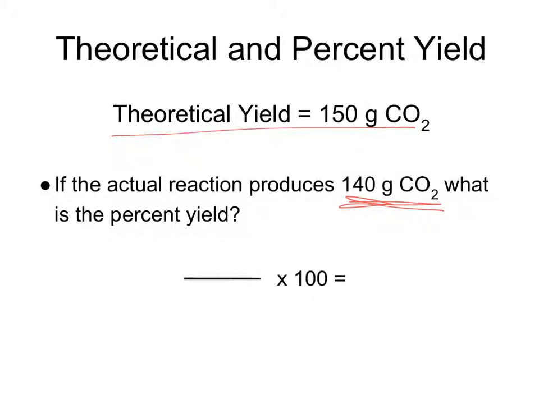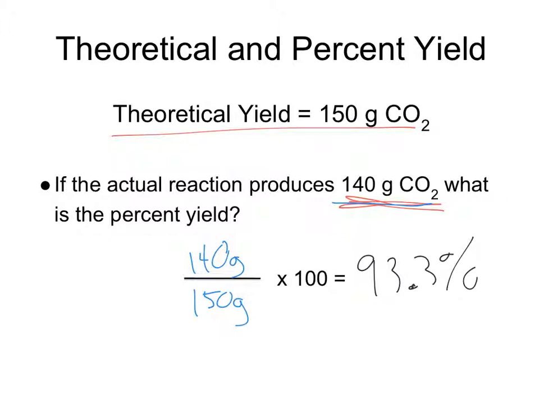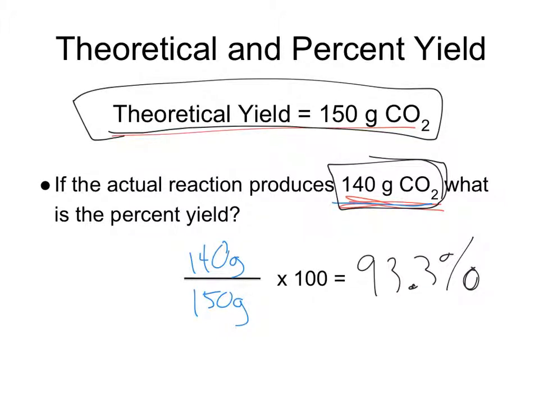So we want to know, well, how well did we do? We expected to get 150, we only got 140. So we take the actual yield given to us of 140 grams, and then we divide that by what our stoichiometry told us was our theoretical maximum of 150, and then we multiply that by 100, and we find that we achieved an efficiency of 93.3%. That's pretty good. Okay, so you're always taking the number that you're given as an actual yield. And in a problem, this would have to be given to you, or in the lab, it would be what you actually got when you did the experiment. And then you divide that number by the amount that the stoichiometry calculation told you could possibly get. Then you multiply by that 100 to make it a percentage, and that is your percent yield for these problems.